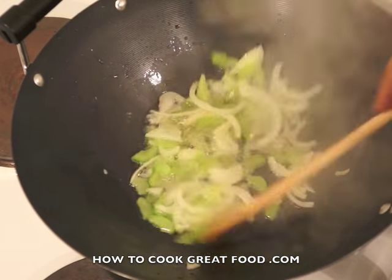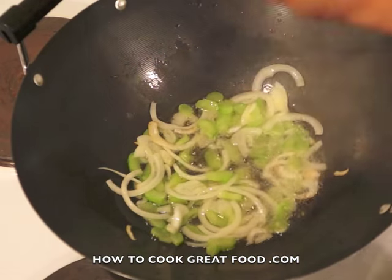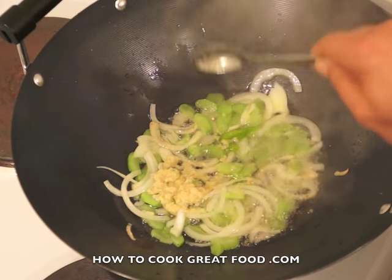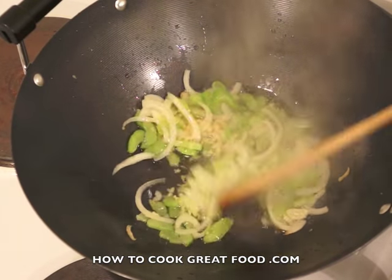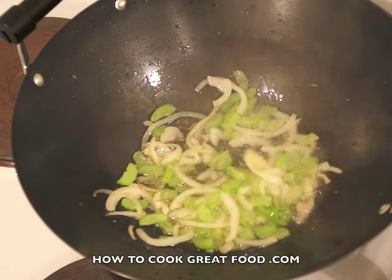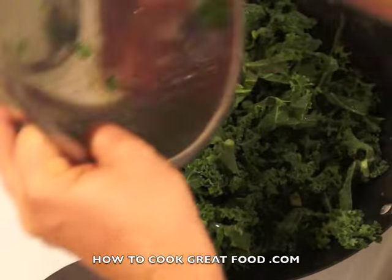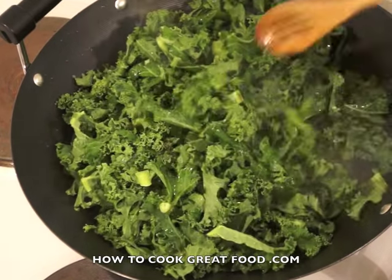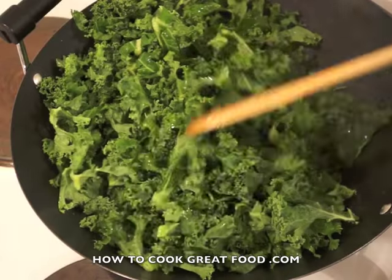I'm making a little bit of a stir-fry here. Now celery — I just love it; add it if you want, it's optional. I've got a piece of fresh chili, again optional, and some garlic and ginger finely chopped. Let that go for a few seconds and then here we go — add the kale, nicely washed as you can see.